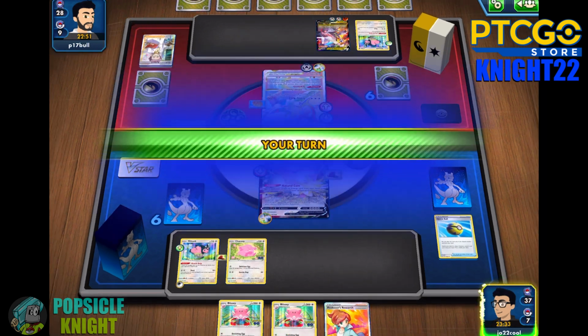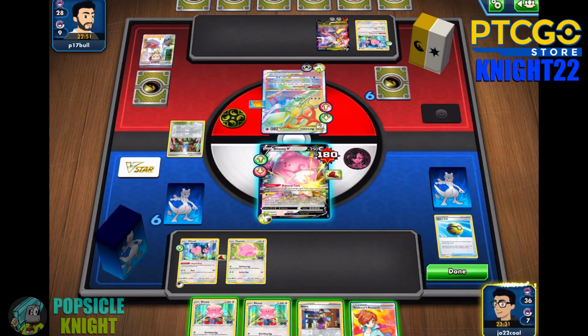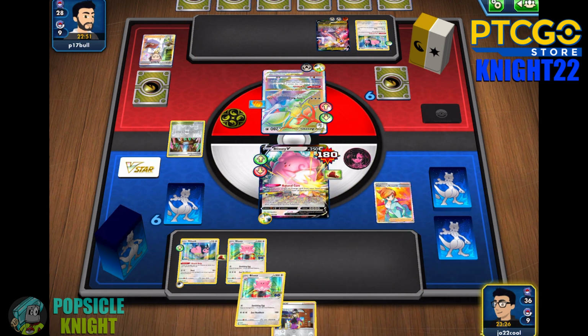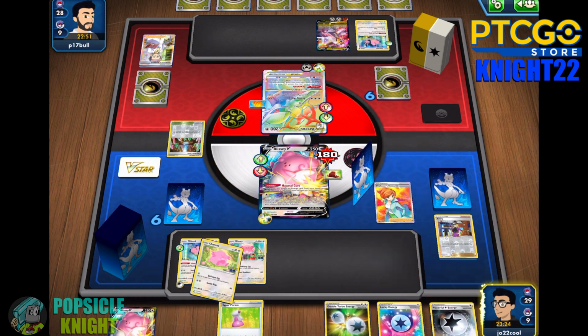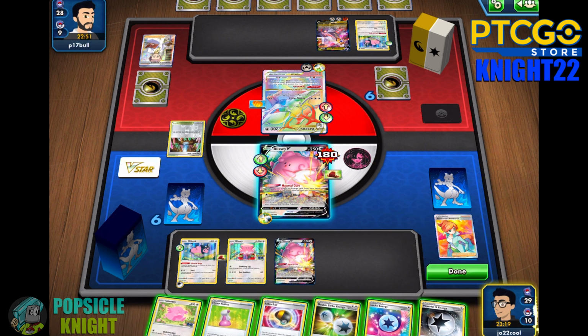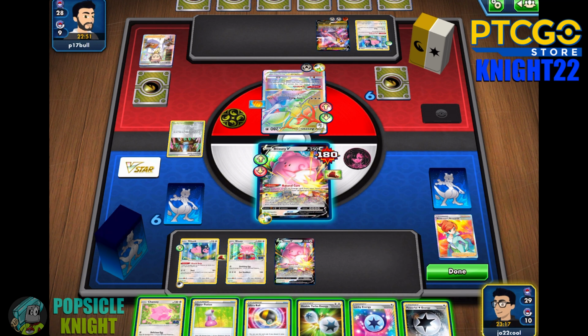So they're also using Duraludon VMAX. Alright, so this is a little scary because Miltank doesn't block damage, and it also has an ability that blocks our attacks because we're using special energies. So we got another Chansey, but we already discarded the other one, so there's no use setting up another one.